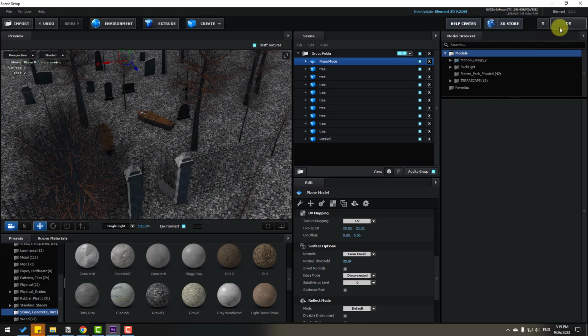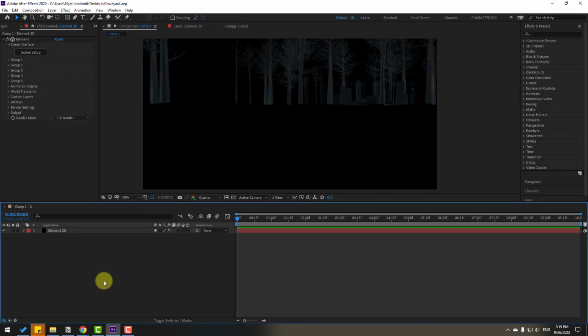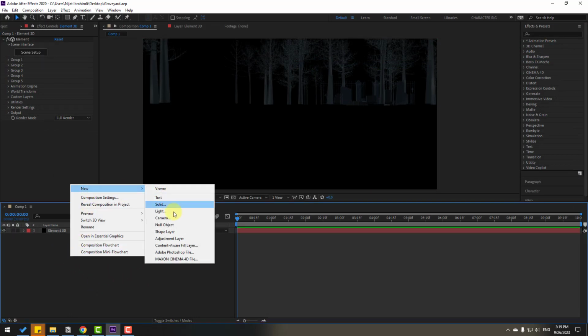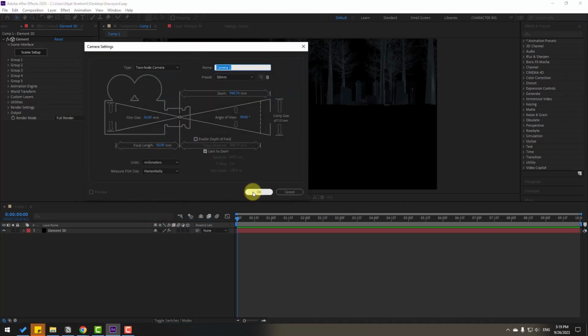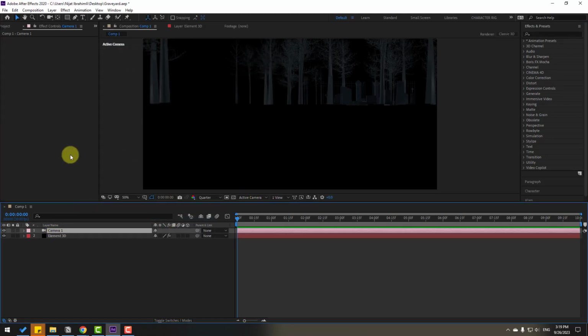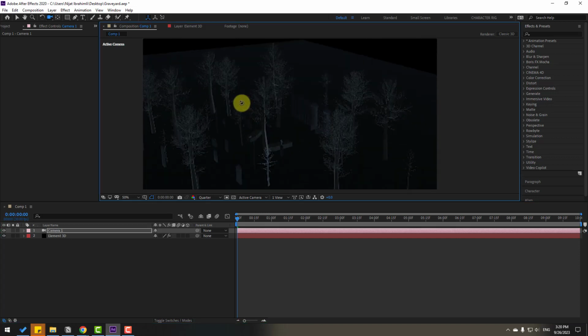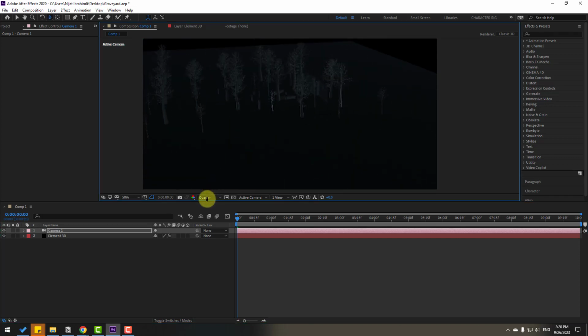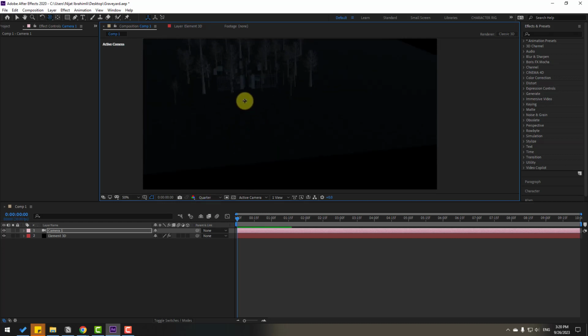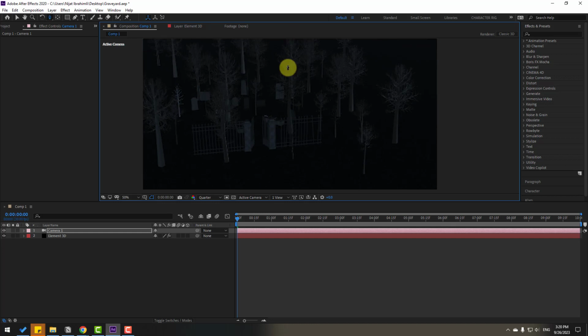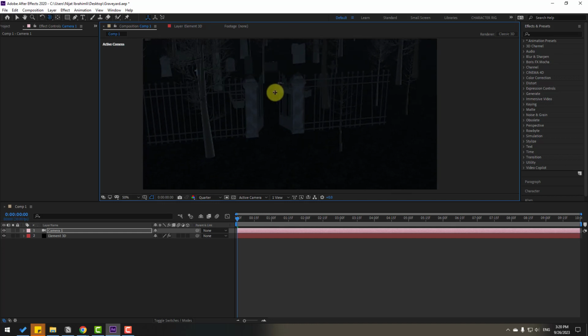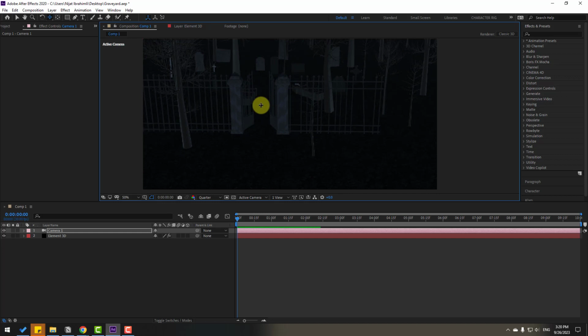So let's click OK, and at this time let's create a new camera. Right mouse, new, and camera. Don't change any settings, click OK and select this camera. We can control camera movements with these icons. Hold this camera icon and we can use this. I will use C as a shortcut, and let's press C and change the camera view. Okay, move to here, move to back. Okay, let's select the first pose. Let's zoom in more.